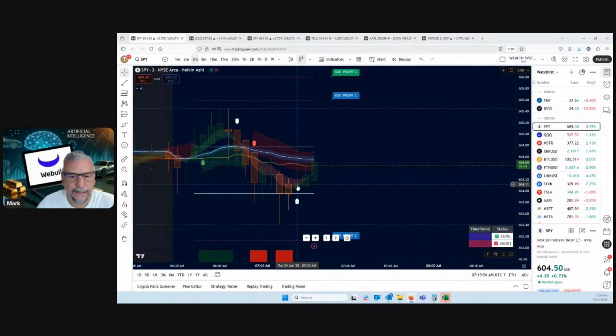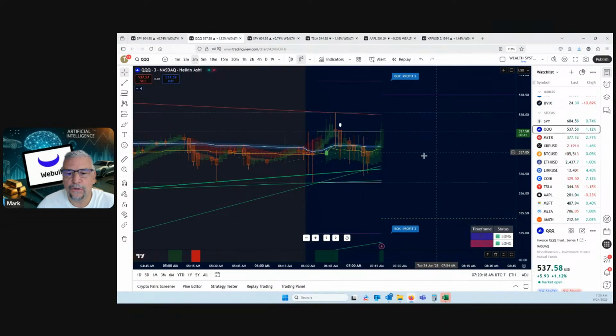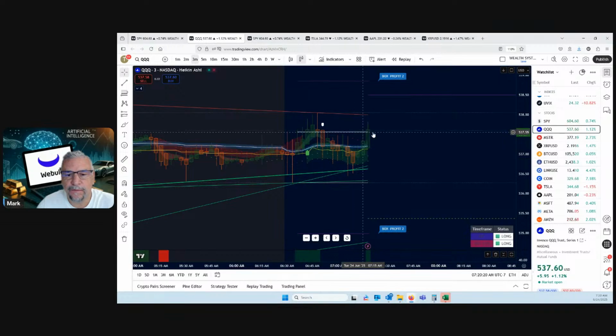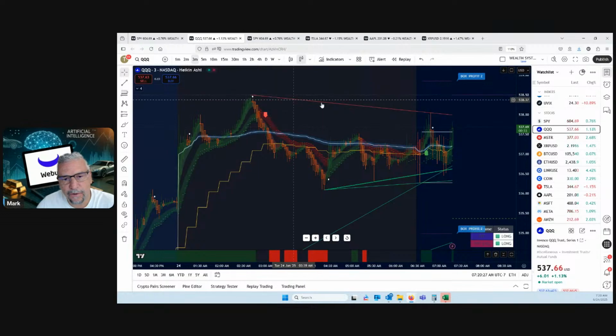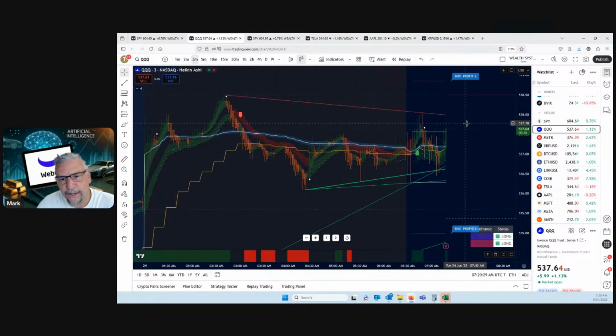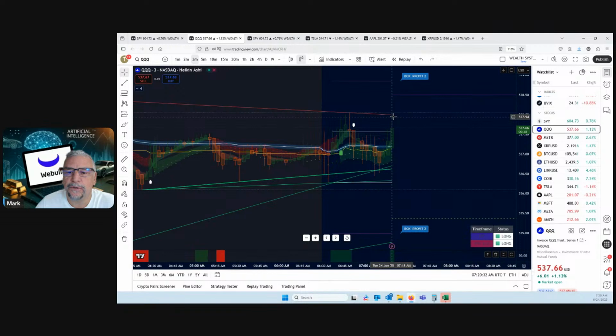And then here you see a white dot. This could be an entry as well. Even now, maybe a potential entry. Looks like we're at 604.54, which can go up to about 604.77 at least. I would see that SPY is going to most likely touch this opening high. QQQ, you can see it already did that and is testing above the opening high, but you can see there's some resistance forming there. So can it break through that resistance? I would predict that we're going to probably go up to the 538 range.